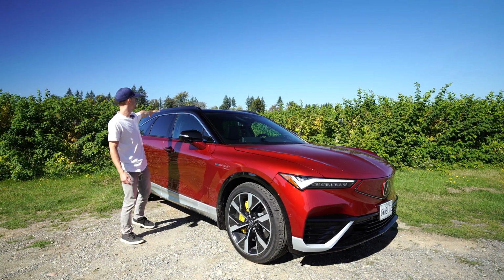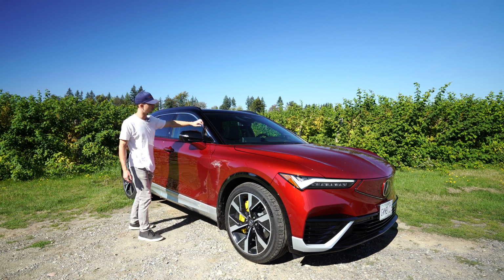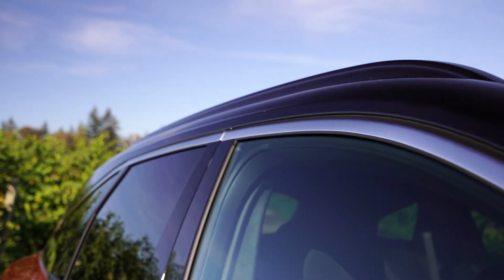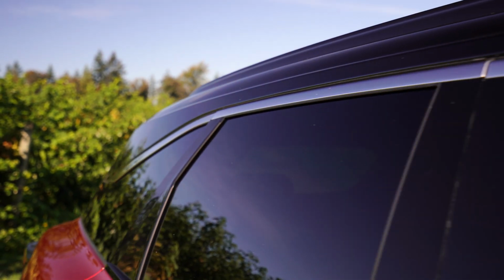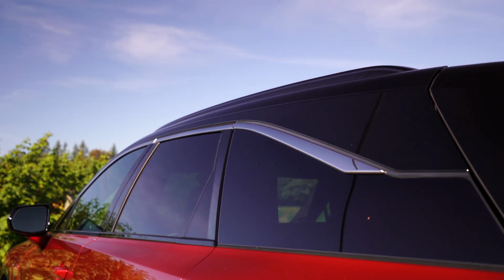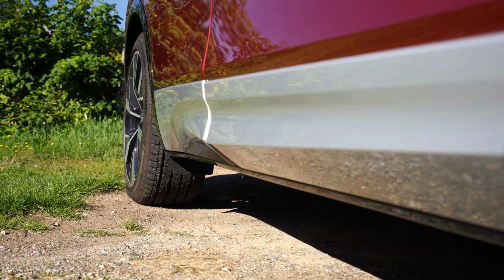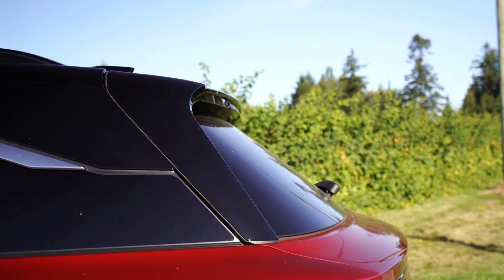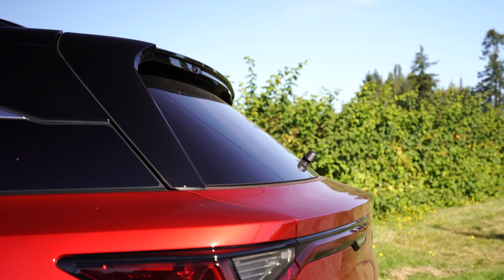It's got the two-tone you get with the Type-S, but then we have a chrome strip here. Not a fan of that. That can go. I get what they're trying to do with that, making kind of a floating roof look. I can't get behind it. And then we have this silver down on the bottom, which you cannot spec the ZDX any other way. There's just a ton going on, and it's a lot to take in.